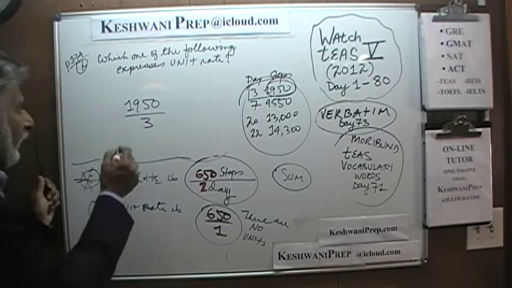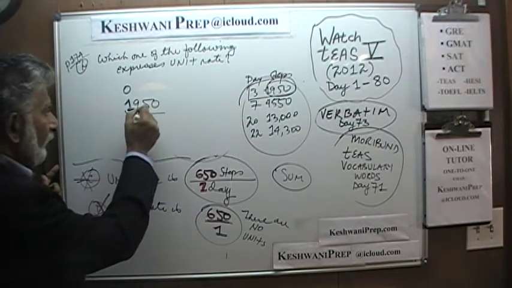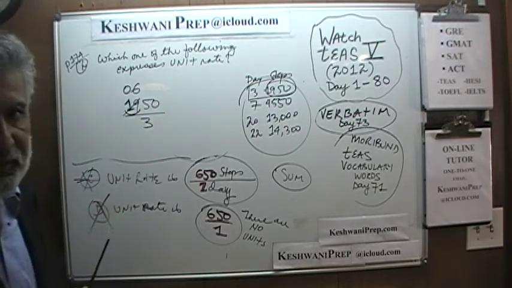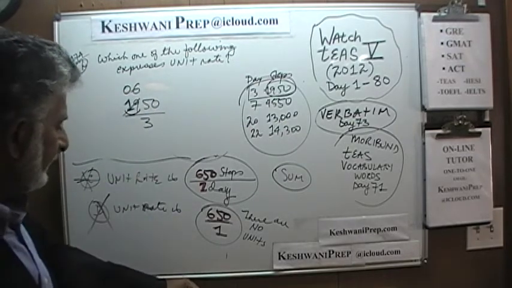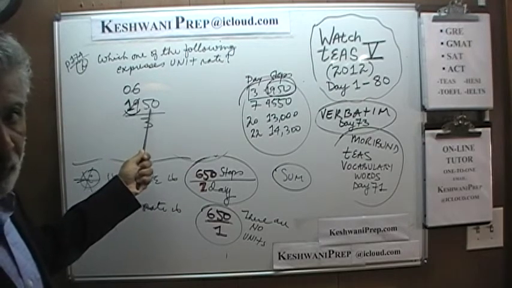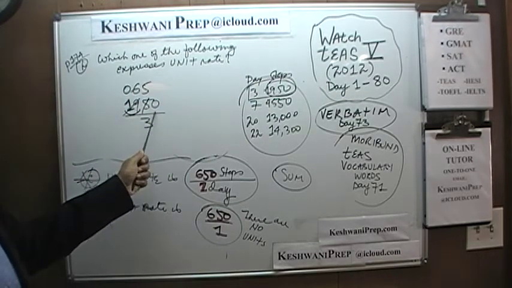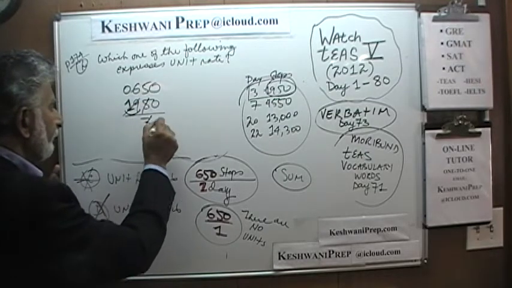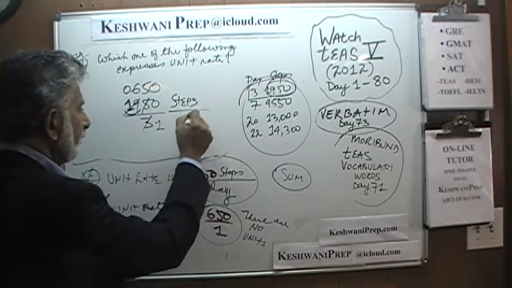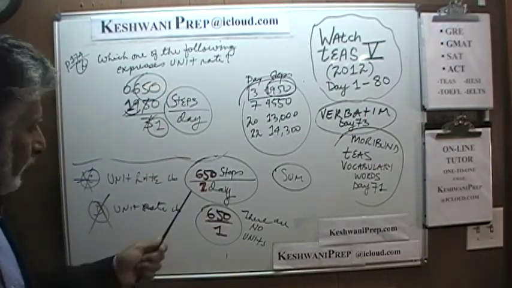Let's begin. How many 3's does 1 have? 1 has no 3's. What happens to that 1? 1 goes and joins the 9 and becomes a 19. And 19 has 6 3's. 6 3's are 18. After we take away 18 from the 19, we have a remainder of 1. What happens to that 1? That 1 goes and joins the 5 and it becomes a 15. And 15 has 5 3's. How many 3's does 0 have? 0 has no 3's. There you go. Voila. 650 steps per day. 650 steps per 1 day. That is correct.